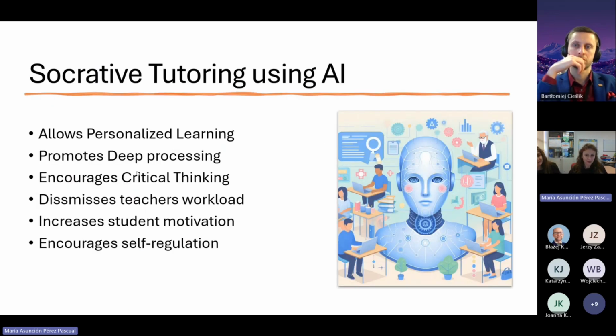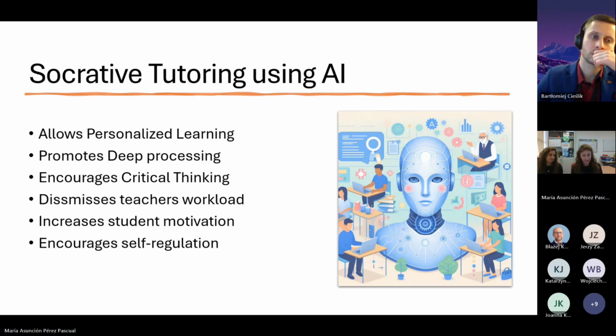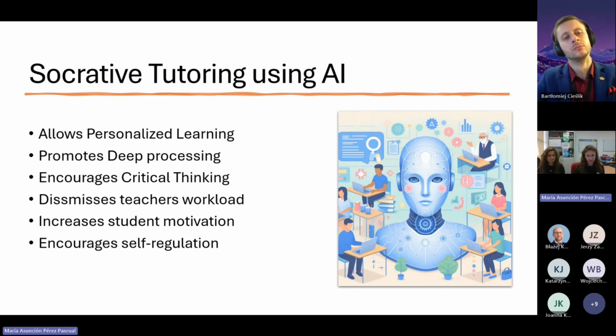Okay, so at this point we have a lot of information about the way of reasoning of the expert, the alternative conceptions that the students have, and the way of reasoning of the novice students. So we thought, maybe artificial intelligence can help us in both goals: to identify alternative conceptions and to tutor our students in order to bring them to the expert way of thinking.